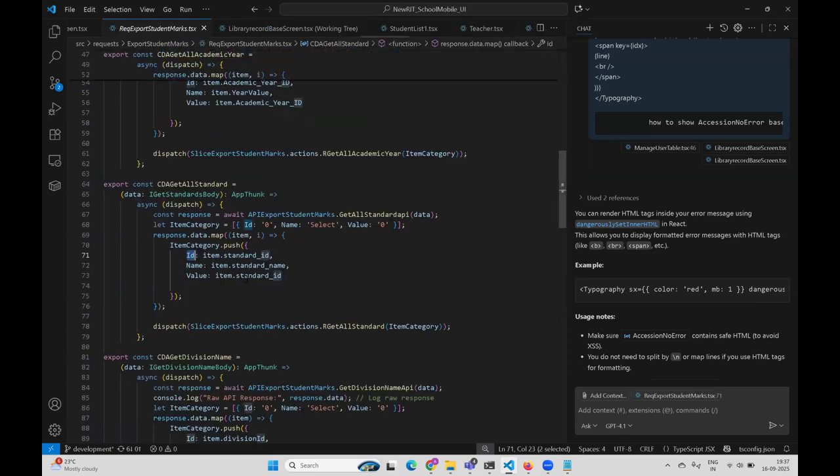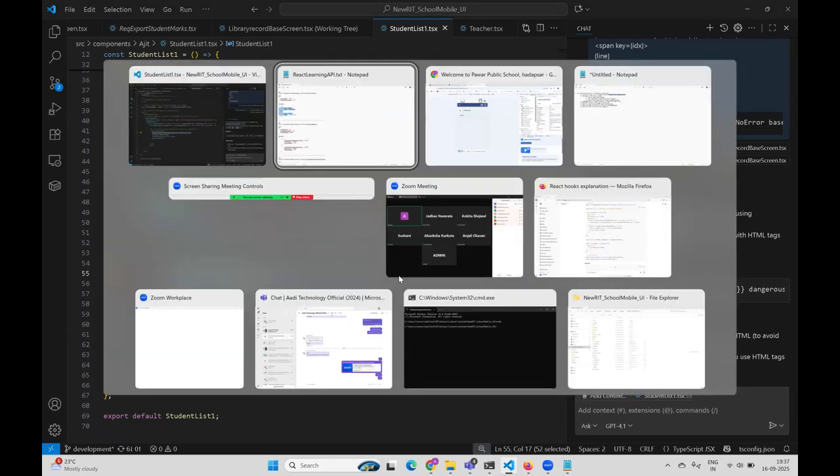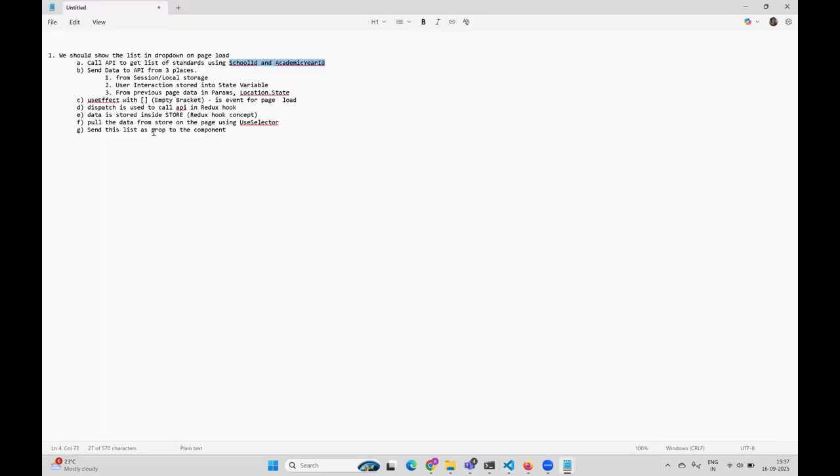Right now we are expecting an array in ID, name, value format. If you see, it's a push, so every object is getting pushed. Whatever is created is an array, and that array is the first prop we are talking about, sent to the component to show the list.